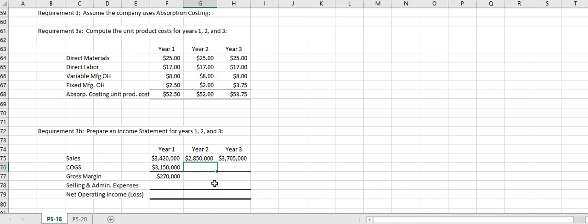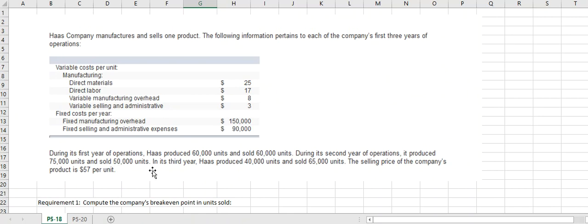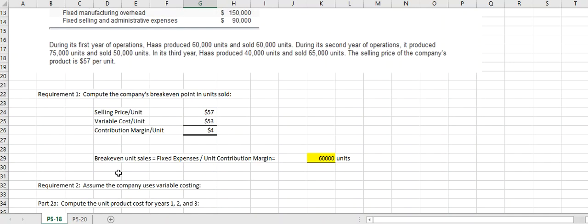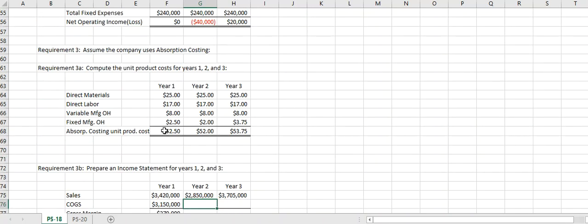The next year it says we had 50,000 units. We're going all the way up here to our instructions. We sold 50,000 units. And of those 50,000 units, all of them were manufactured in year 2 because we already sold everything we manufactured in year 1. And that matters because, sorry for all the scrolling, we have a different product cost depending on what year the item was manufactured.